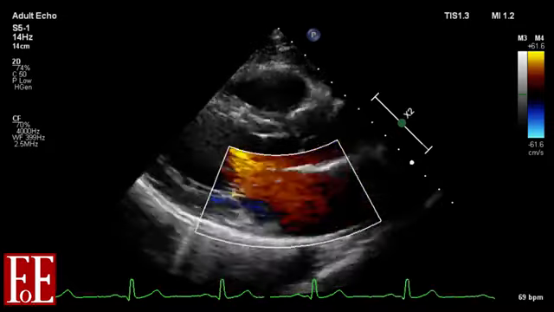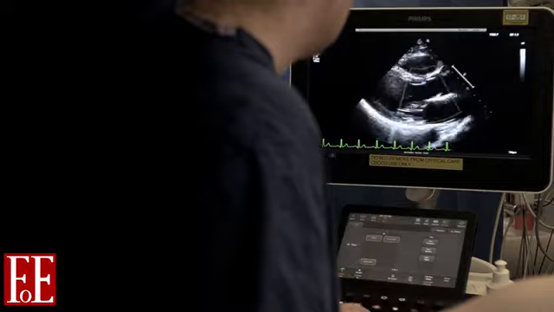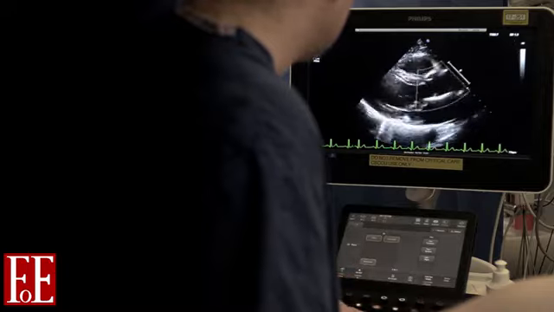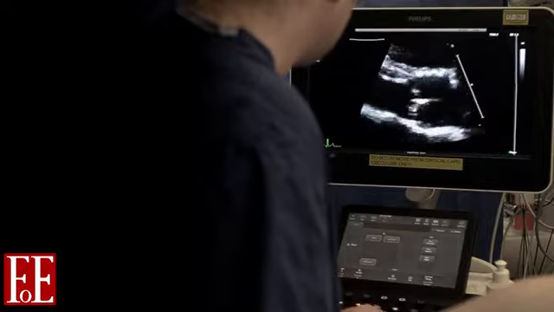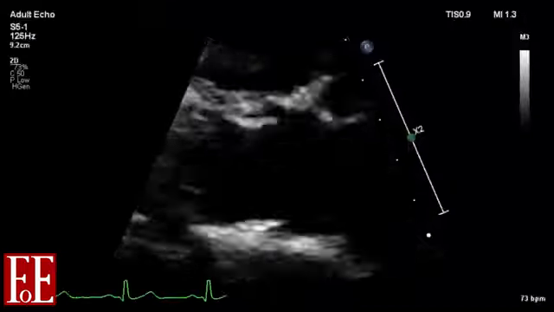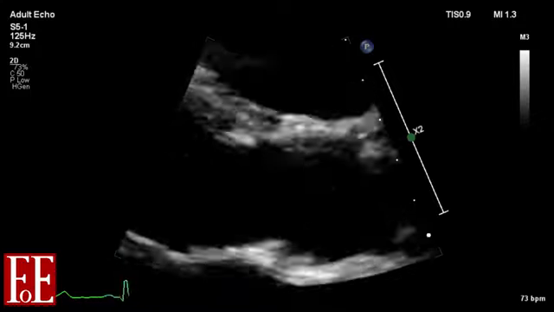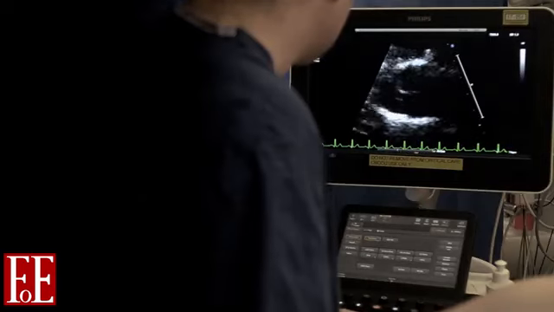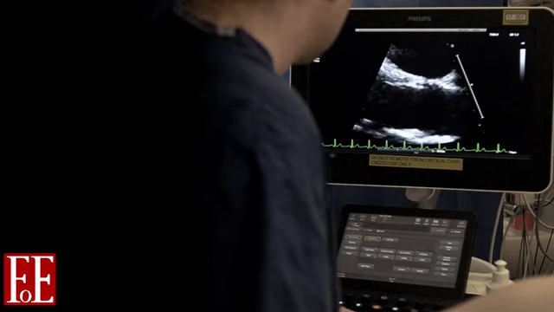The final assessment to make in the parasternal long axis view is the aortic root diameter. So in the BSE minimum dataset it suggests that this should just be a visual assessment, and on our unit we tend to measure this. So we're going to zoom in on the aortic valve so that we minimise any measurement error, and then we're going to freeze that image and scroll back until we get to end diastole. It's an end diastolic measurement.